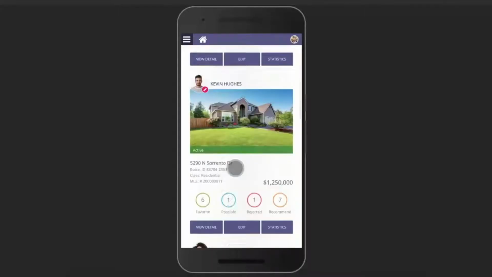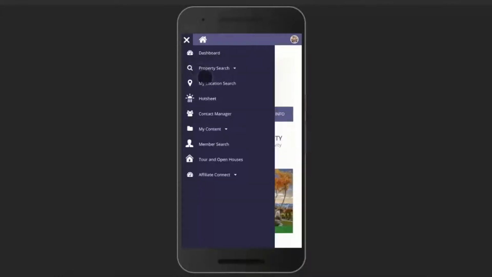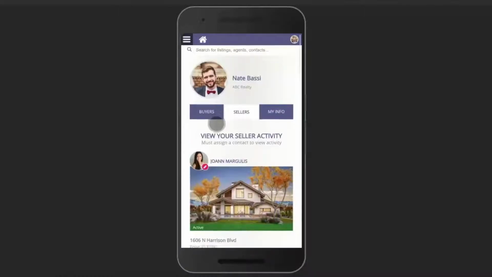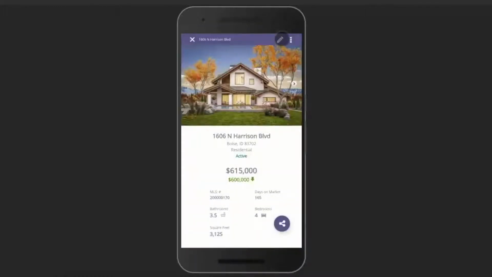So that's one way. Another way is whether you're running a power search, property search, my location search, hot sheet. Basically what I'm saying is if you run any search in the Paragon Connect system, if you get it into the detail report, you'll find a pencil icon. If that pencil icon shows, that means you have permissions to edit the listing or edit the photo. It'll be either one. It could be that you could edit the listing or not edit the photo, but whatever permissions for listing maintenance that you have, you will be able to see those here.